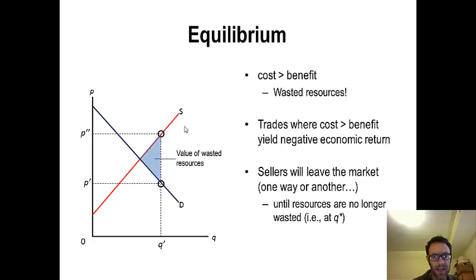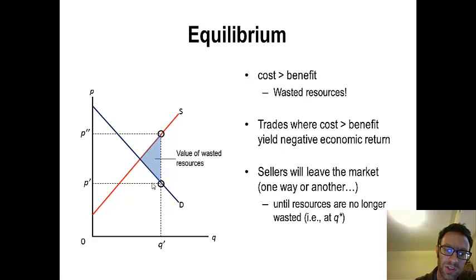These are commodities that, when produced, generate costs to society, as measured by the height of the supply curve, the minimum price that sellers are willing to accept, that exceed the benefits to society, measured by the height of the demand curve, the maximum price that buyers are willing to pay. So it makes natural sense for society to produce less of this commodity. How does that come about? Well, for all these quantities to the right of Q star, it's impossible for sellers to find buyers willing to pay a price that offsets their costs. So it won't take long for sellers to leave this market.